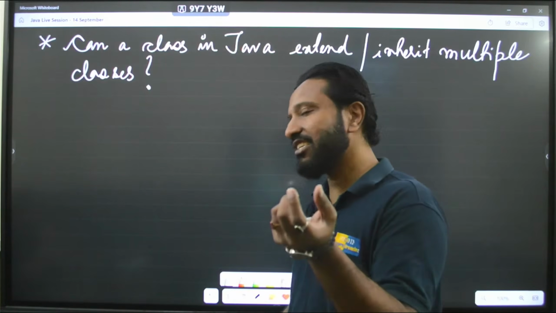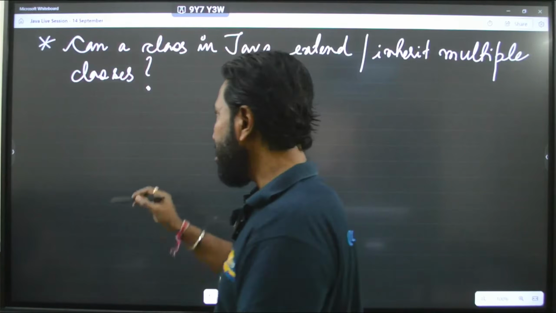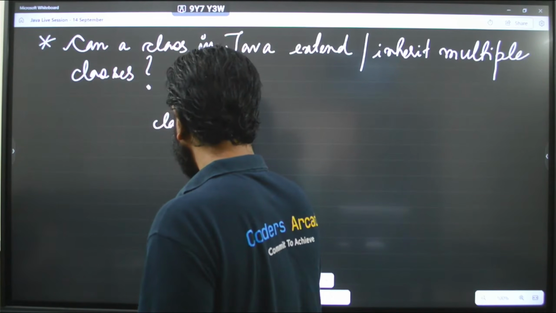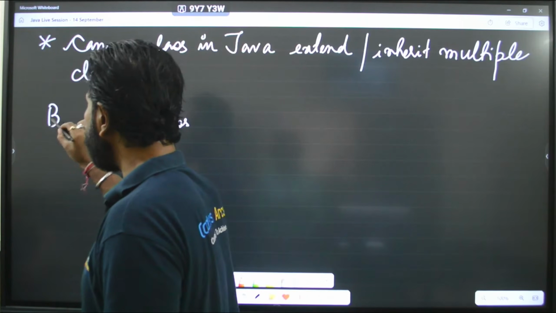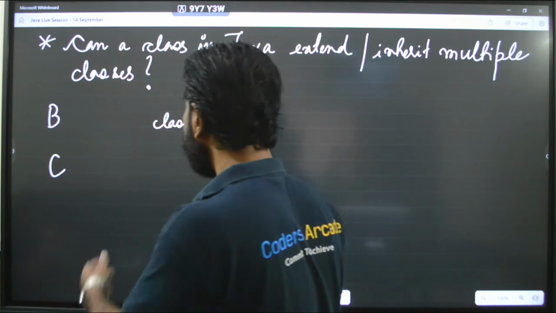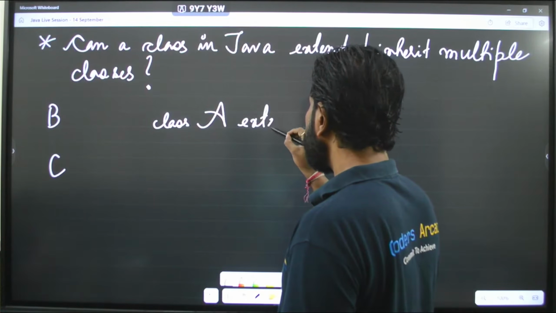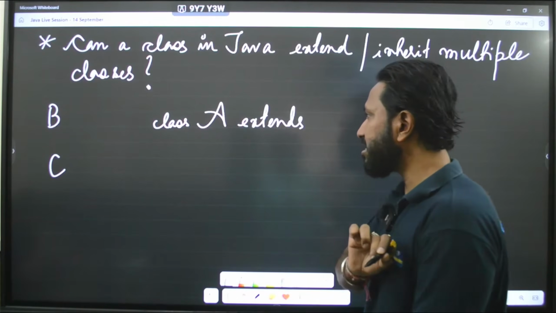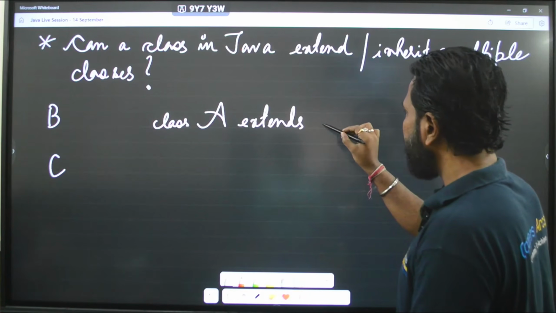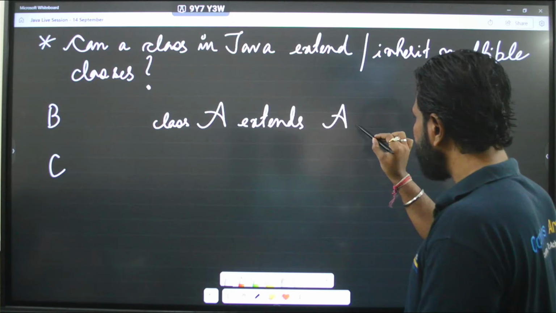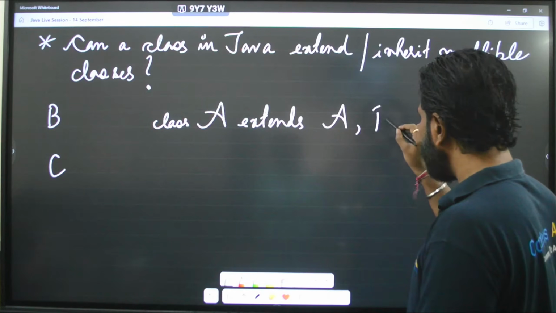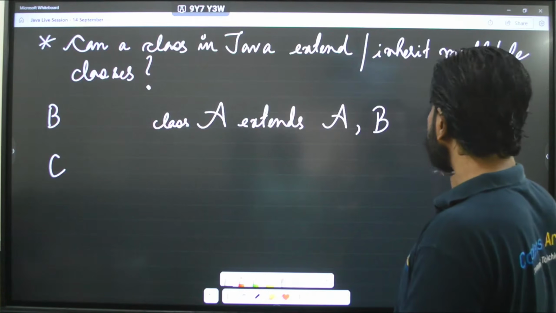My question is very simple. Who can answer? Let's see. Say I have here a class B and a class C, and here I am writing a class A, and then I am writing something like this. Extends A, and say I am writing comma B, and then this is my syntax.